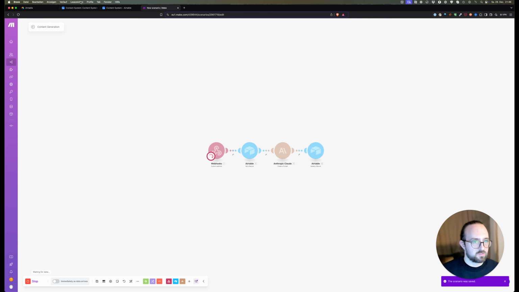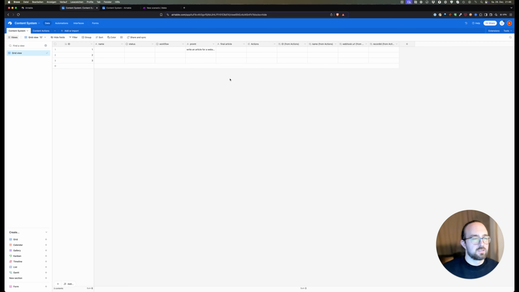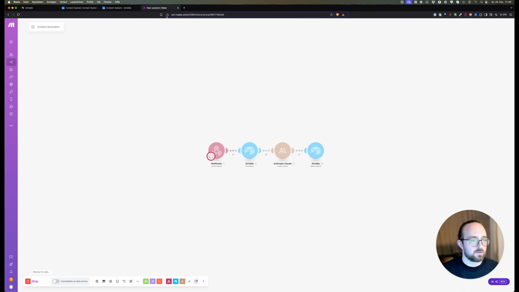Now we want to test it. Then we go back. So we have a prompt here. Nothing else. We can say it's a draft, whatever. Testing prompt that doesn't do anything. It's just for me. And then we say generate article. First we see here an update. And then we should see webhook firing, getting the record, creating the article, saving the article to Airtable.